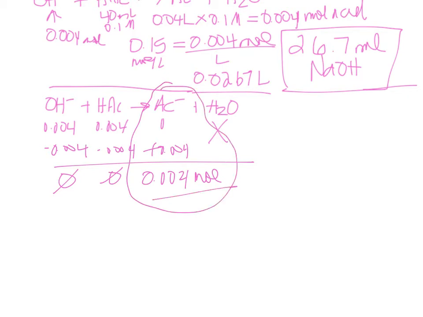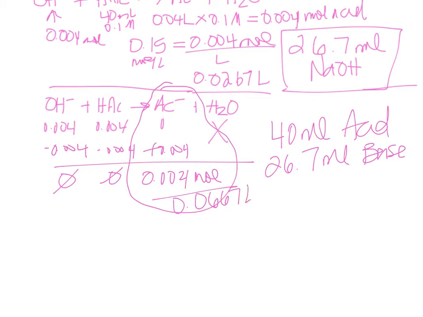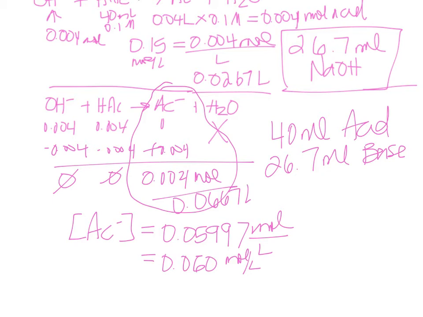So there's our moles. They want to know the concentration of these moles. They're basically setting us up to find the pH fairly easily. This is what's left over, this is what wins. We're going to divide that by our total volume. We had an original volume of 40 mL of your acid, and we added 26.7 mL of the base. In liters, that comes out to be 0.0667 liters. So the concentration of our acetate ion is 0.060 moles per liter.